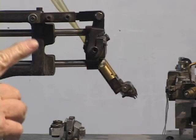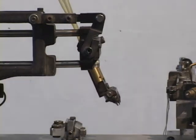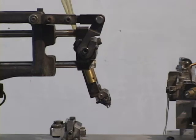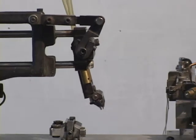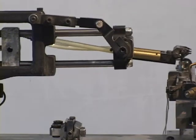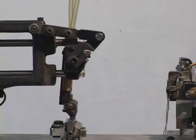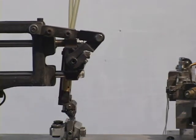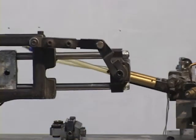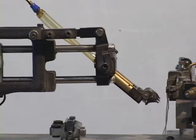And what I want to point out to you here is how the designer of this, very clever designer, I think, managed to get another coupled degree of freedom without introducing a third cam. Now notice that as this goes through its motions, not only does it move in X and Y, but that end effector also has to rotate so that it is lined up correctly to go down and grab the product right there, and then in turn lined up properly at the other end to dump it into the chute. Now, how did he get that rotation?